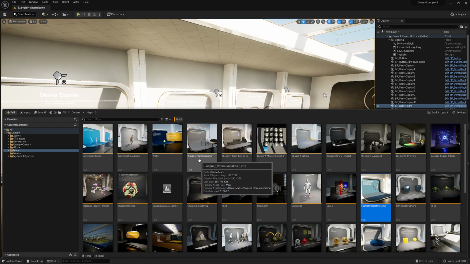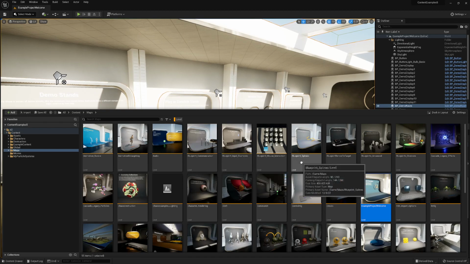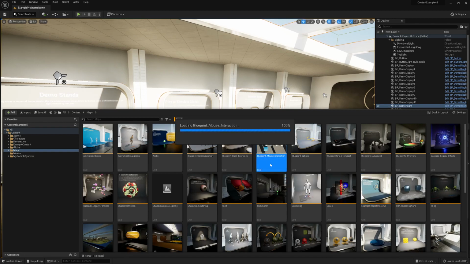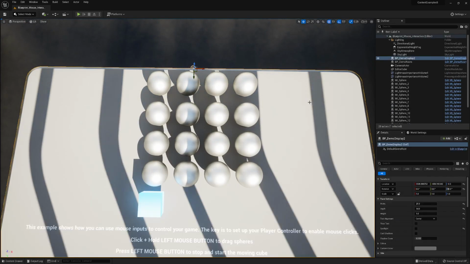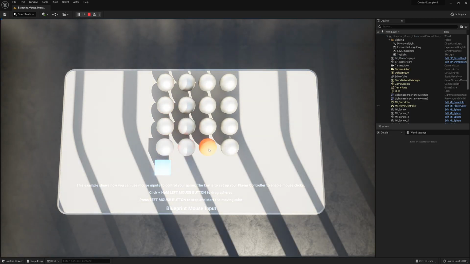There's also blueprint communication, which is quite interesting, worth looking at. Some input examples here as well. The spline stuff is really interesting, really useful too. And let's have a look at the mouse interaction, I guess. Maybe that's actually one that I've used myself. So for instance, if you want to work out how to do a mouse over, it's not necessarily that obvious, but if we come into here, you'll see this shows you pretty much exactly.